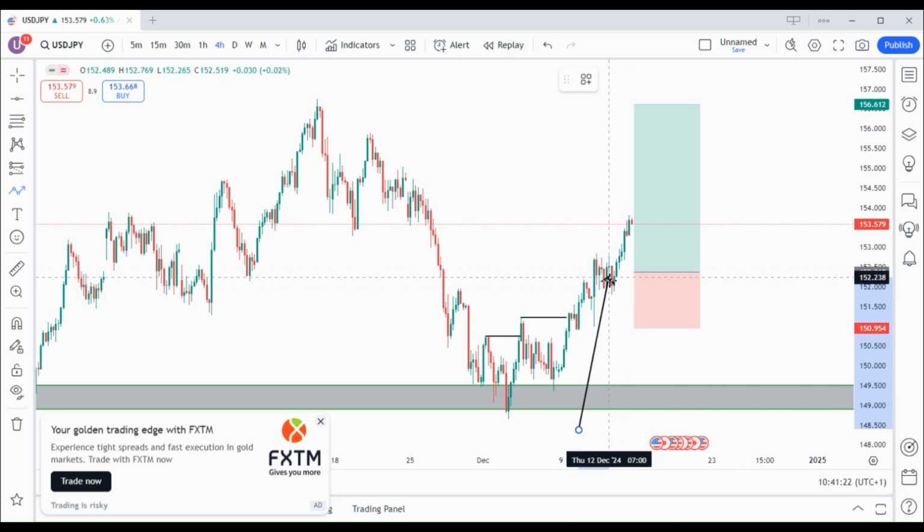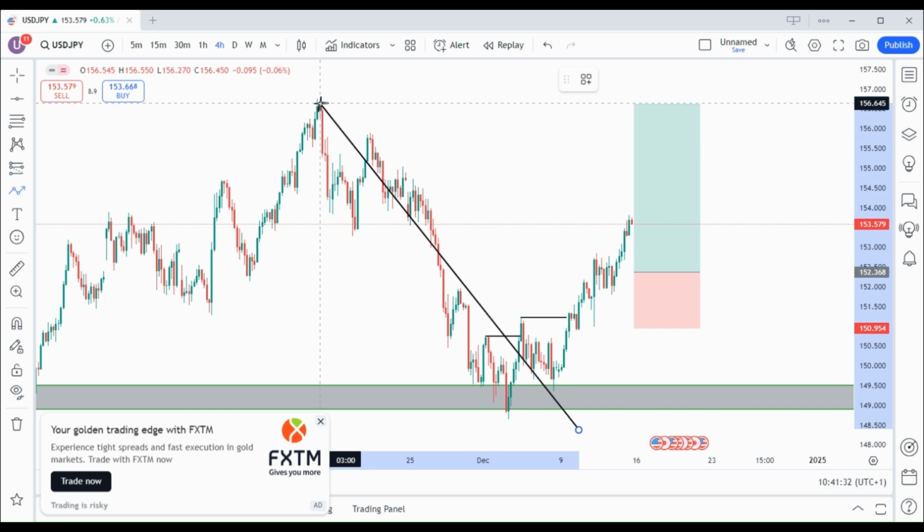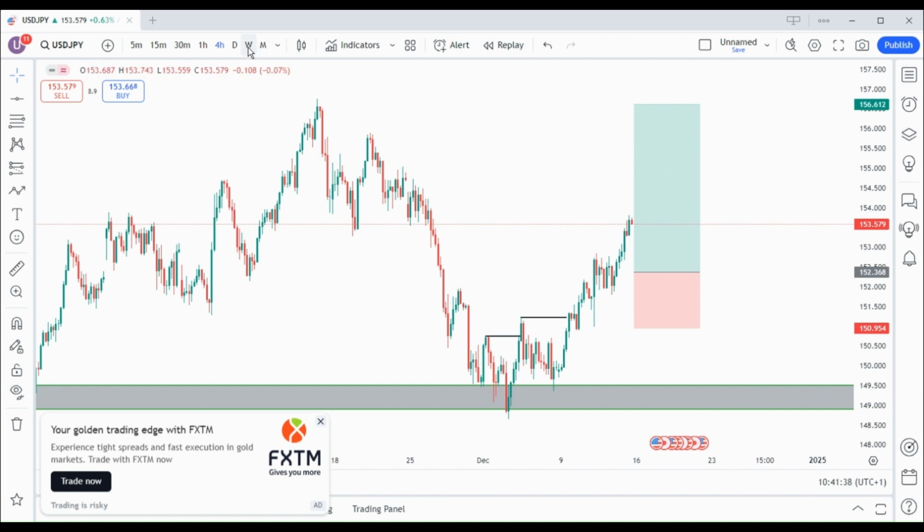If price comes back to this zone, we'll do what? We'll move down to the 15 minutes time frame where we normally pick up our entries and we'll buy USDJPY to where? To this zone. There is liquidity here where price will be attracted to. So this is how we're picking up our entries on USDJPY.